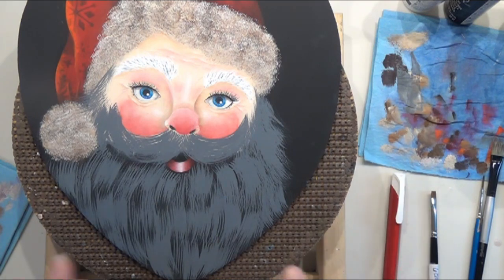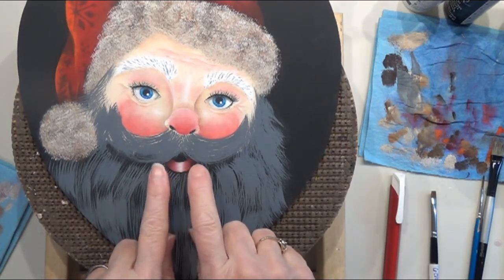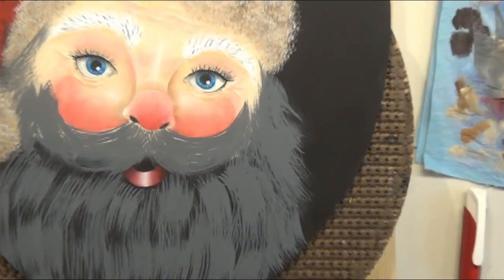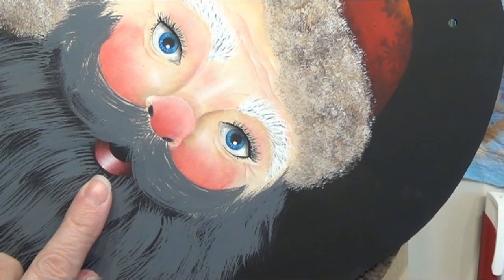We'll be doing a little bit more shading underneath it. And when we get done, we probably will shade one more time out here on the outer edges with some black. But for now, that is Santa's mouth. Actually, I think I'm going to do one more thing to Santa's mouth, because even though I love the highlight, I don't think I want it coming all the way down.